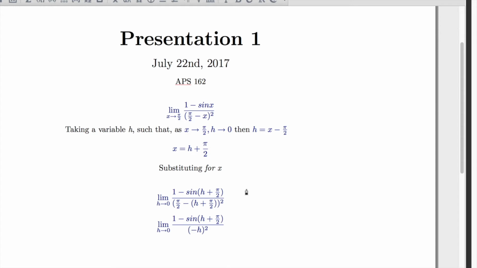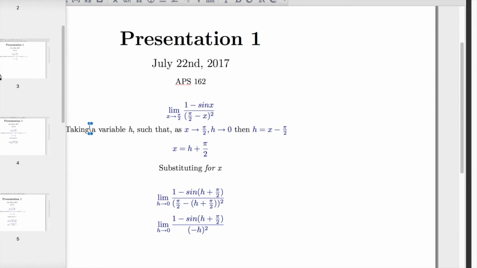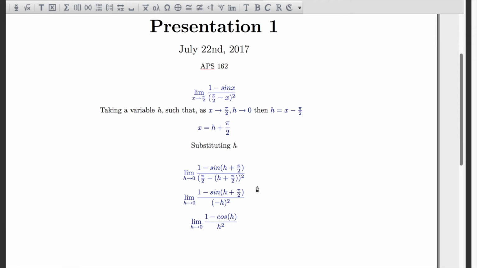Now we notice that sine of (h plus pi by 2), as a trigonometric identity that we've been learning since high school, sine of any angle plus pi by 2 is essentially equal to the cos of that angle. So we use a trigonometric identity to simplify our function a little more, giving us 1 minus cos h upon h squared. Now this has already become extremely manageable, but it's still not in a form that we can recognize or solve. So we should play around with it a little more. Also we notice that if we put h equal to 0, we are still stuck with the indeterminate form, as cos h is equal to 1, and 1 minus 1 is 0, and h squared is of course 0.